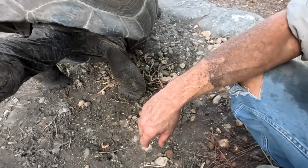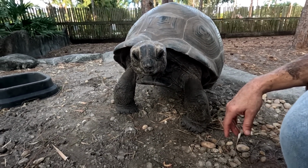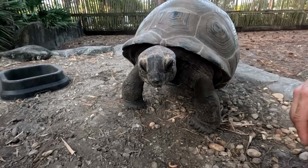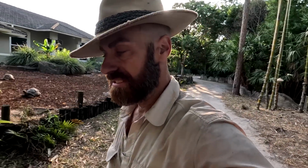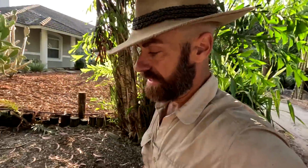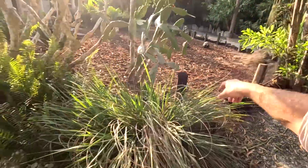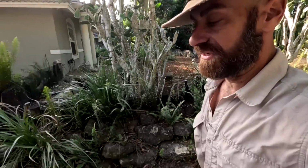You can see I've been working all day, raking on the Kubota, just doing everything to keep this place in tip-top shape. And I'm pretty happy. But now, let's go around back and show you what else is happening here. This is the best part of the day because it's that golden hour. A lot of the animals are walking around. The radiata, there's Timmy. Of course, the original Aquascape ponds are functioning nicely.